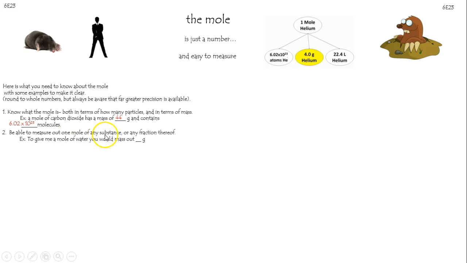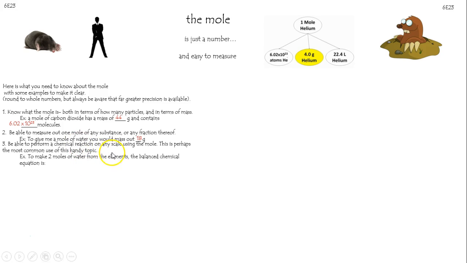We should be able to measure out a mole of any substance. I need a mole of water. Can you put it in my cup, please? Yeah, H2O, 2 H's each at 1 gram per mole, oxygen at 16 grams per mole. I think I am going to mass out 18 grams. Imagine that in your glass of water. It would be not very much, right? A quarter full, something like that.